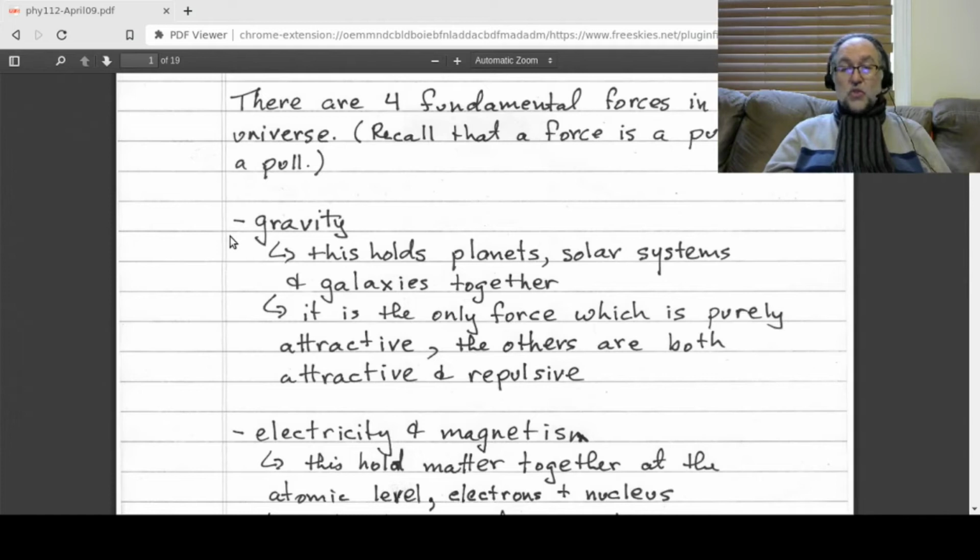It's the only force which is purely attractive. Okay, and that's actually why it's important at a cosmological level, because you can't add more stuff and take away from the force of gravity. As you keep adding more matter, the force of gravity can only get more and more, because it's just adding a bunch of positives. You cannot create anti-gravity. There's no such thing as anti-gravity, which would subtract away from gravity that's already there. So it just keeps building up, building up, building up. Okay, so that's the story with gravity.